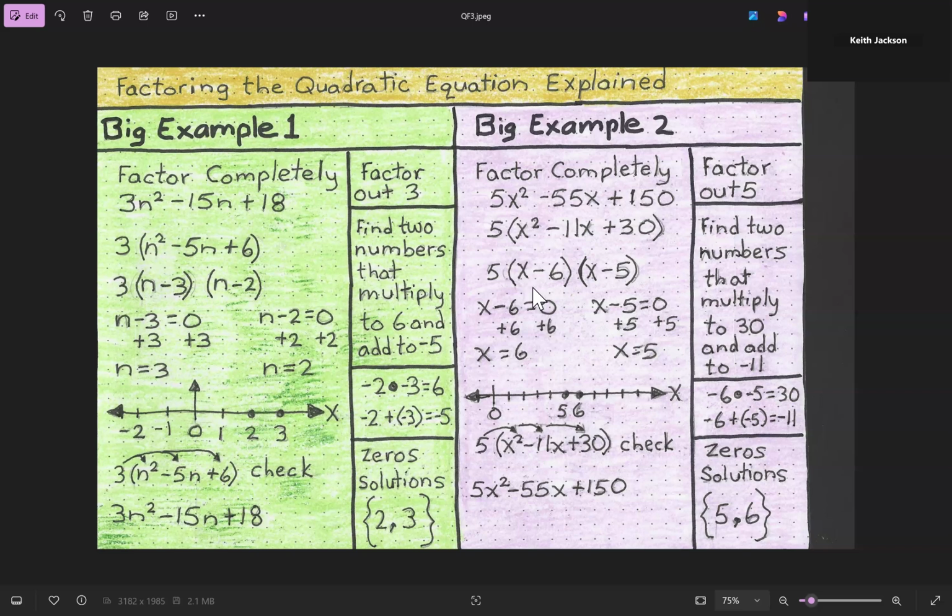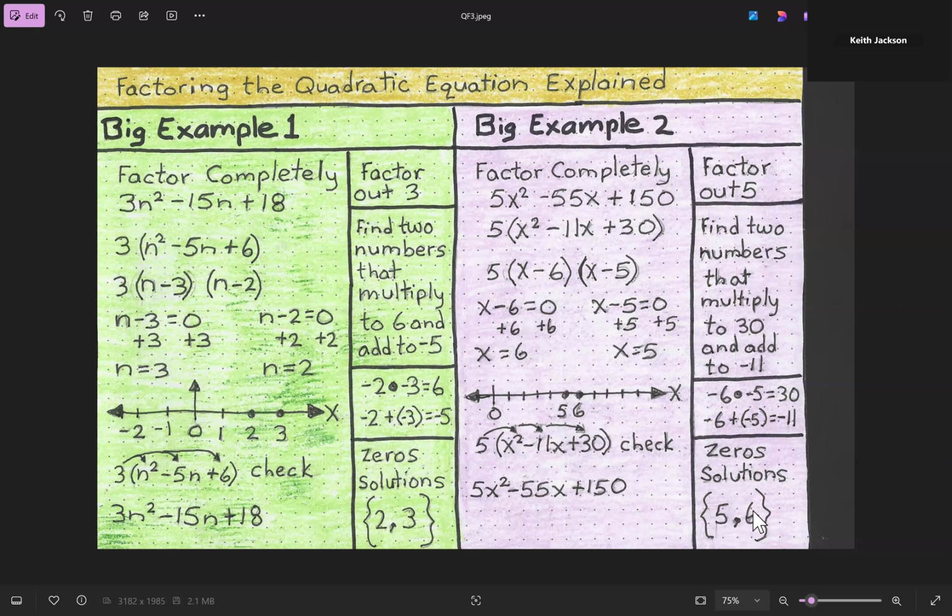And what we're going to do is set everything equal to 0 to find our roots, right? To find our x-intercepts. And that is zeros again, our roots or x-intercepts. And so since we have x minus 6, we're going to set that equal to 0. And now we're going to find out what x is by adding 6 to both sides, and we will discover that x is equal to 6, because 6 minus 6 will give us that 0. And so now let us set x minus 5 equal to 0, right? We're going to do the same thing by adding 5 to both sides and discovering that x is equal to 5, because 5 minus 5 will give us that 0. And so we know that our solutions right here, again, will be 5 and 6.